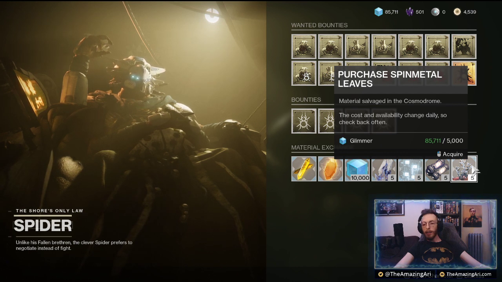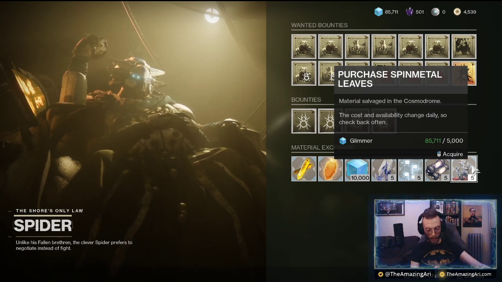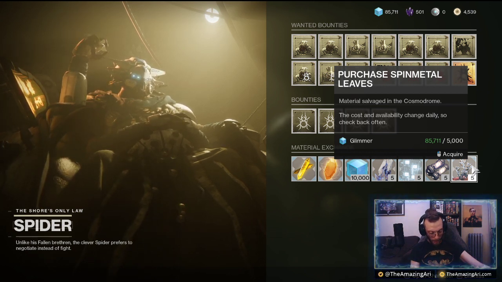Nice. I've got to look up the mats, I have no idea what Spider has. I'm checking Banshee on the thing right now so that I know what Spider has. I want to know what Banshee is selling.